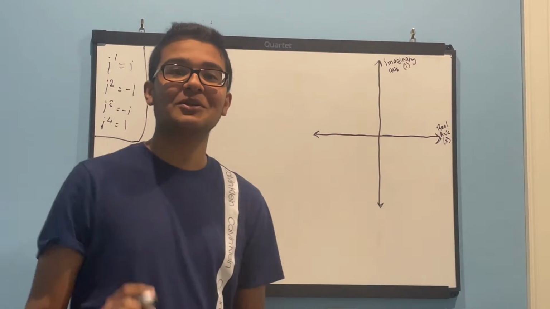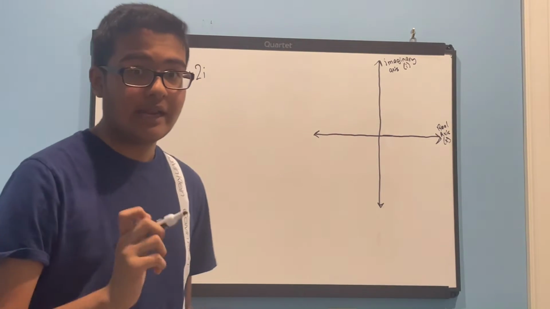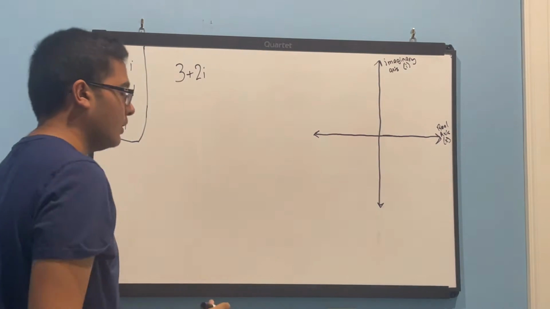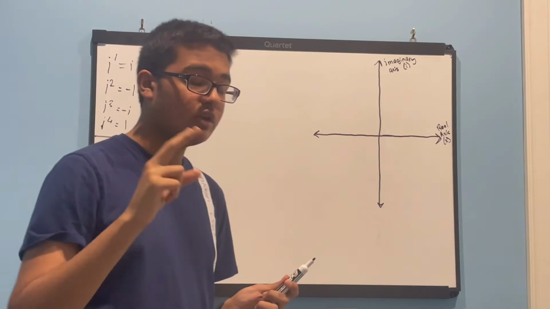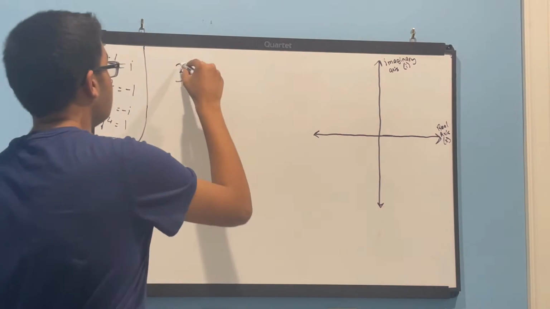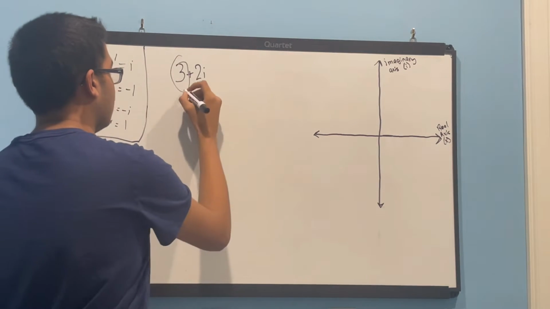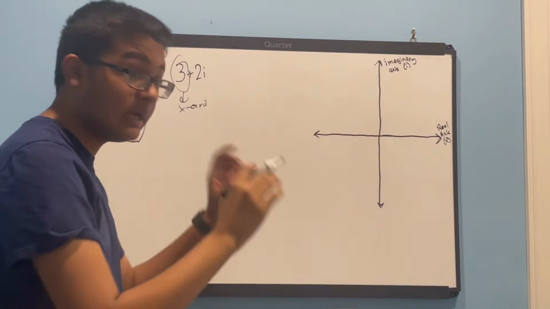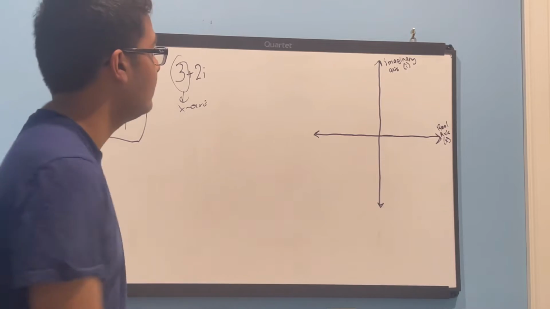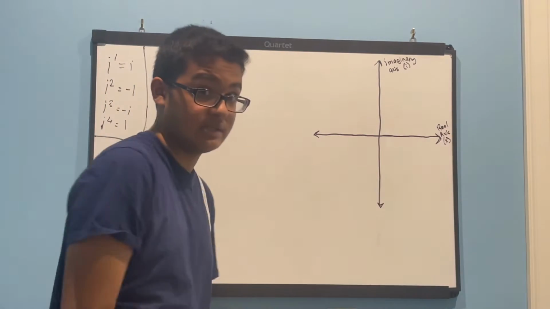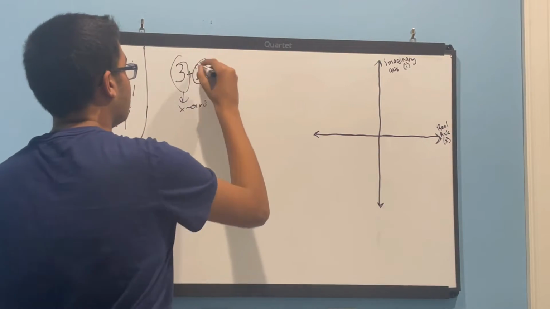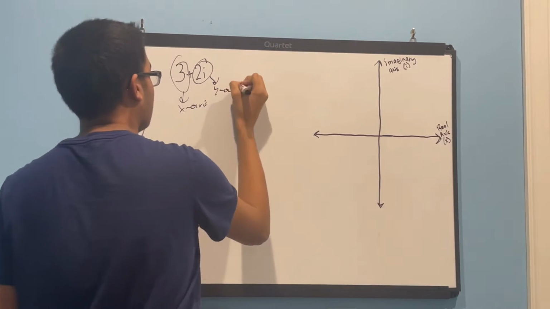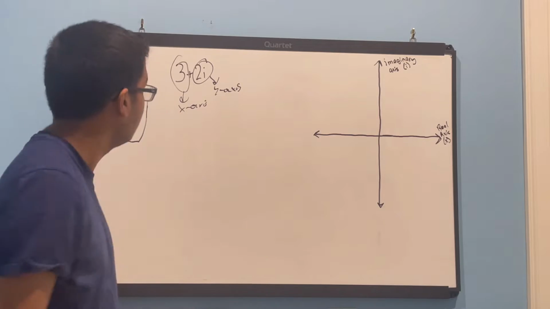Hello everyone, today we're going to be going over the complex plane. Now, we have an equation right here, 3 plus 2i. On the complex plane, you need to know two things. Number one, this term right here is like your x-axis. It tells you how left or right you are on the x-axis. In terms of the complex plane, that's on your real axis, okay? This term tells you how up or down you are on the y-axis, or in this case, the imaginary axis, right?